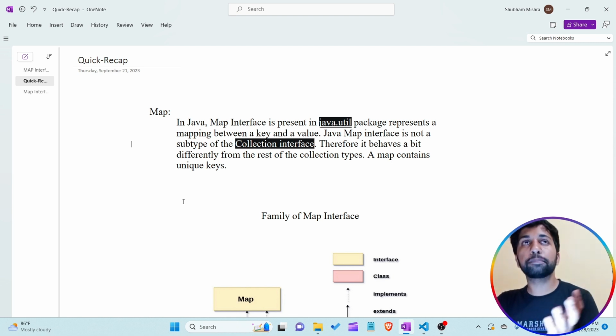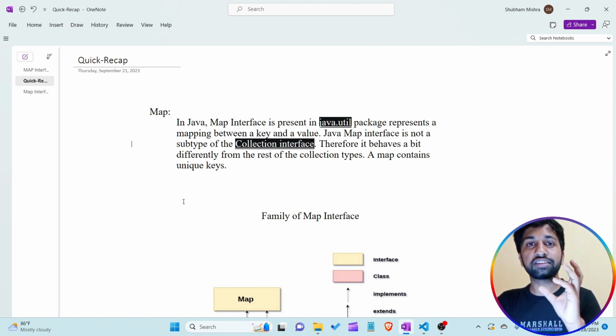Okay. For example, when I talk about the dictionary in the Python language, dictionaries are present in which I am storing elements in the same format in which I am storing elements in the map interface, that is key and value pair. Some object of a particular class is a key, and that key has some important value. So key-value pairwise format of data is stored in the map interface, and single data is stored in the collection interface.